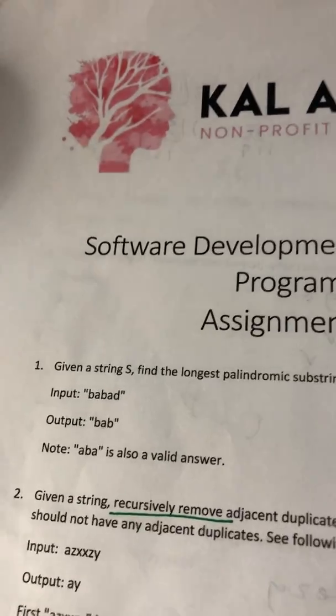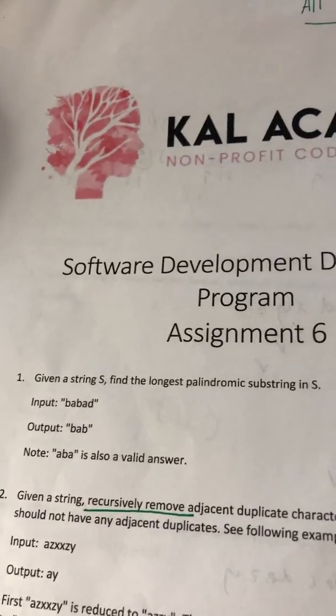Given a string S, find the longest palindrome substring of S. For this one, I haven't quite understood Manacher's algorithm, so I'm just going to do the n squared way. Every time I'm looking for something, I'm just going to compare characters until I get the longest substring, which is going to take about n squared.